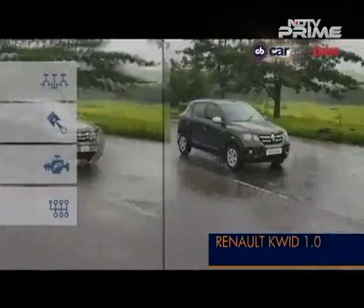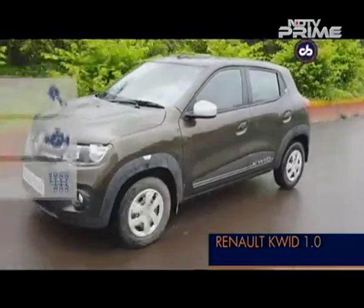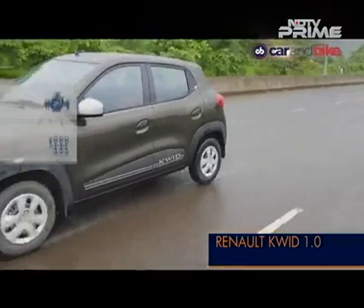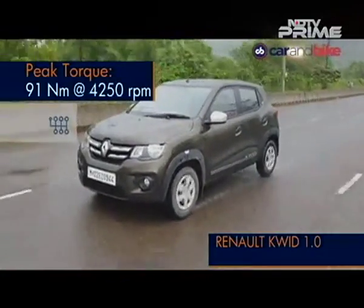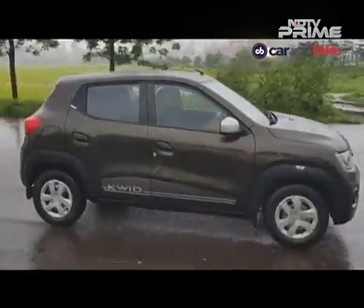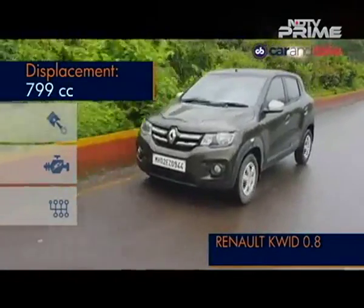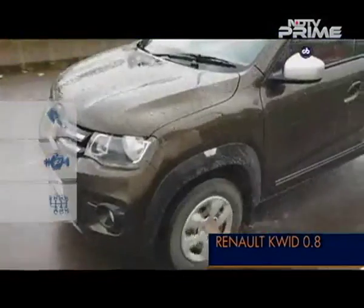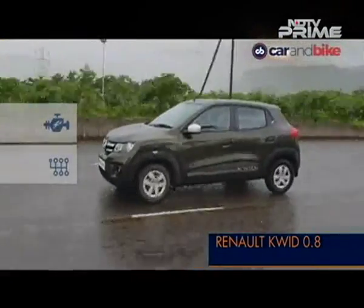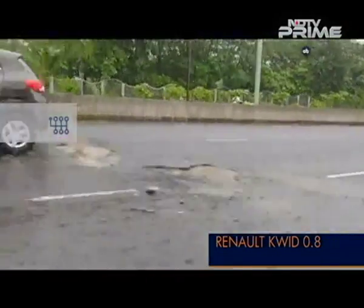Under the hood, the 2018 Renault Kwid AMT continues to come with a 1-litre engine with no change in power figures. You get 67 brake horsepower and 91 Nm of torque. Other mechanical bits also remain unchanged, and there is no real change in driving dynamics. Of course, you can still opt for the smaller 800cc engine variant, although that just comes with a manual option and no AMT. Priced between 2,66,000 rupees and 4,59,000 rupees, the tweaks just make it a bit more relevant and just in time for the festive season.